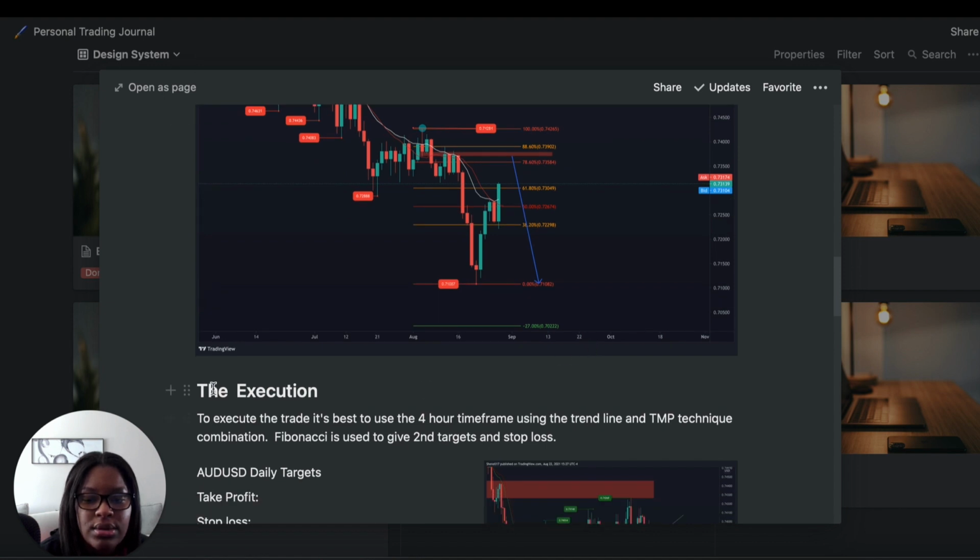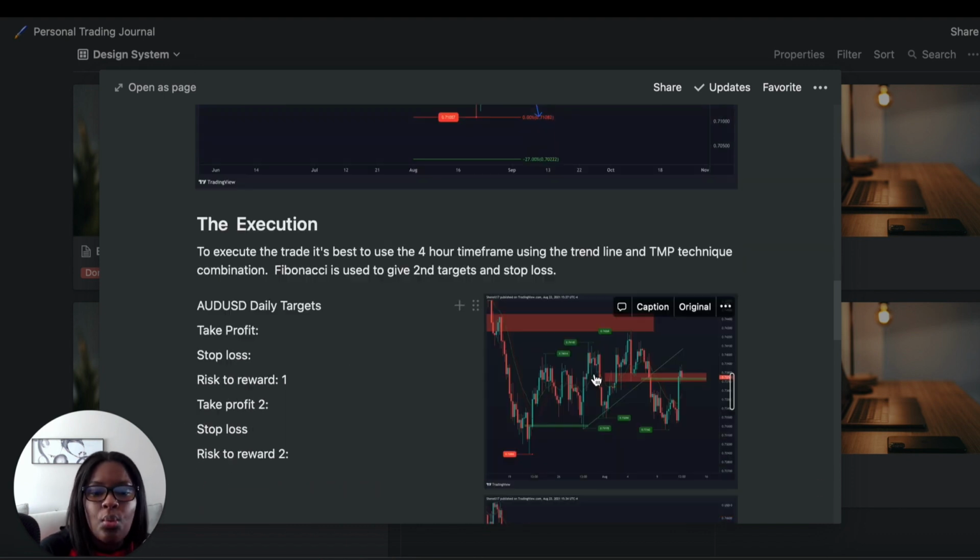And also it's the execution. That's why I say it needs to be updated, because I copied this from another trade. So what I'm going to do here is talk about how I'm executing or want to execute the trade. Once the trade is executed, I don't want to touch this until I execute the position. Once I'm in the trade, I'm going to update this picture with how the current trade is looking.